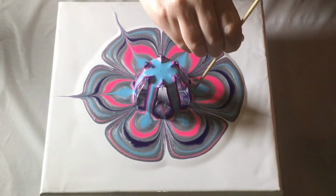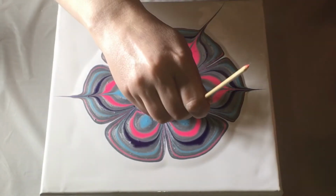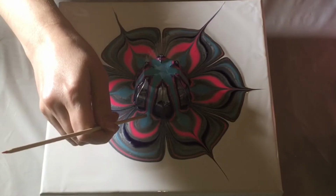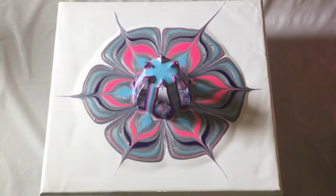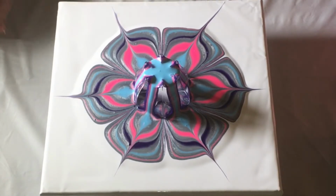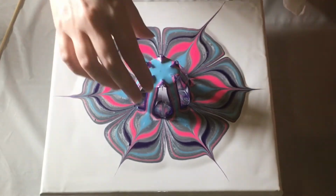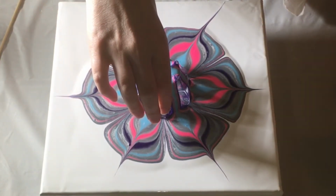I've never used the Extreme Sheen paints before. I tried some of the DecoArt Dazzling Metallics in one of my Dutch pours recently, and it didn't really show up a whole lot except as a shimmer on top whenever it was done or whenever it dried. So I'm not sure how this is going to turn out either.